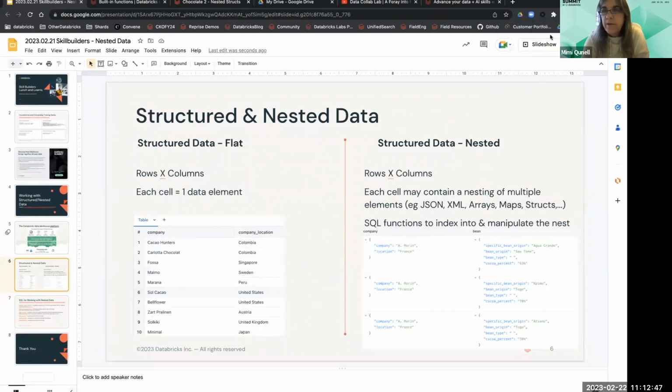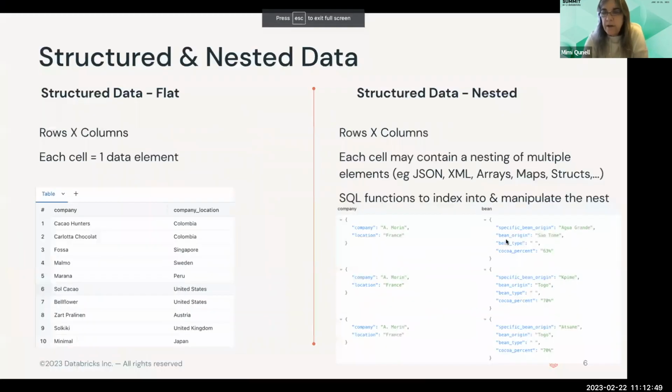So all I wanted to try to say was, if I wanted to access into this JSON document and just do a select distinct of bean origin, I don't have to completely flatten this out with every element in its own column, and then do a select distinct on this. I can do it while it's still nested, and lots of other functions as well. And so we're going to explore what those functions are and how do we learn about it, right?